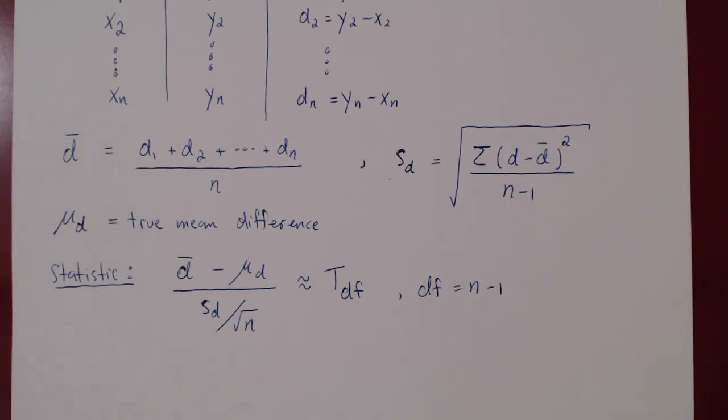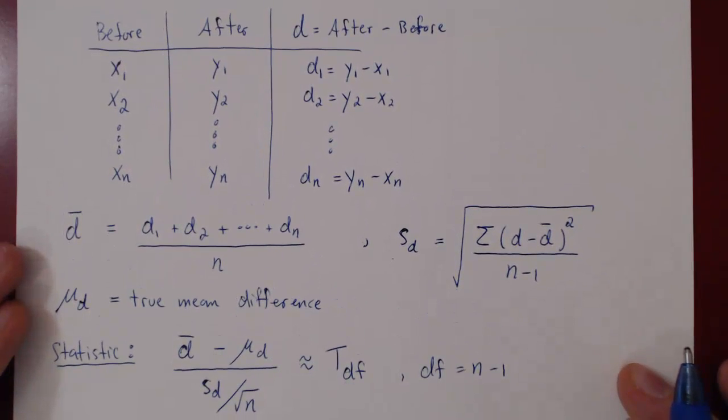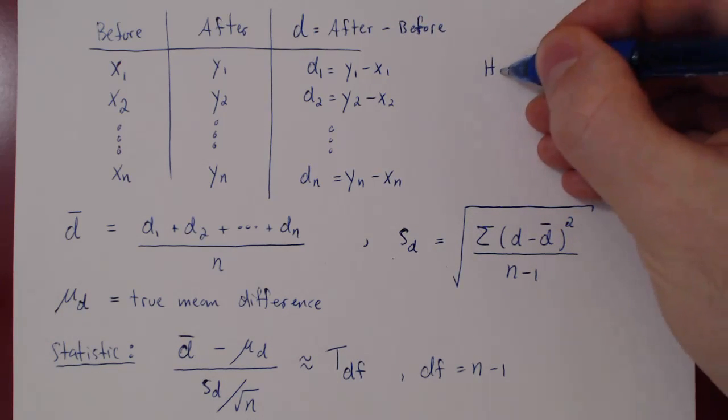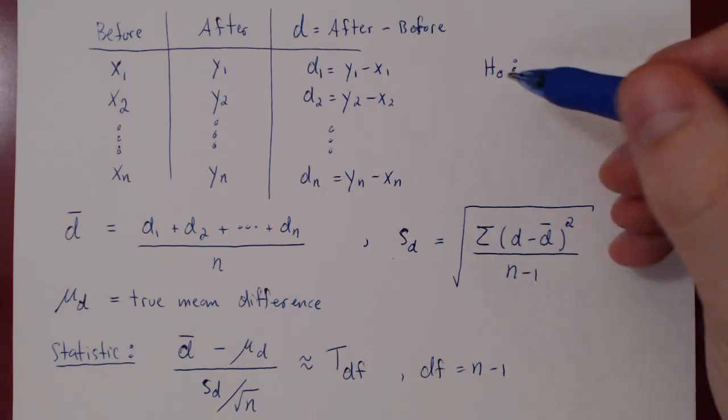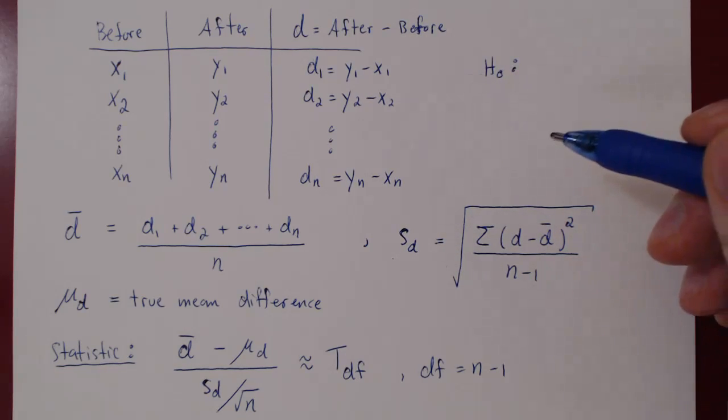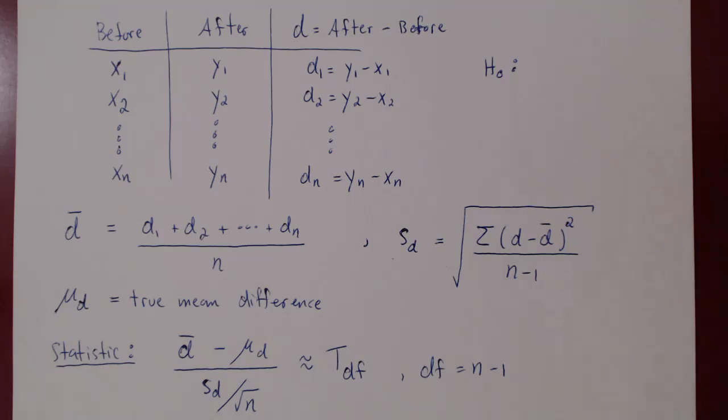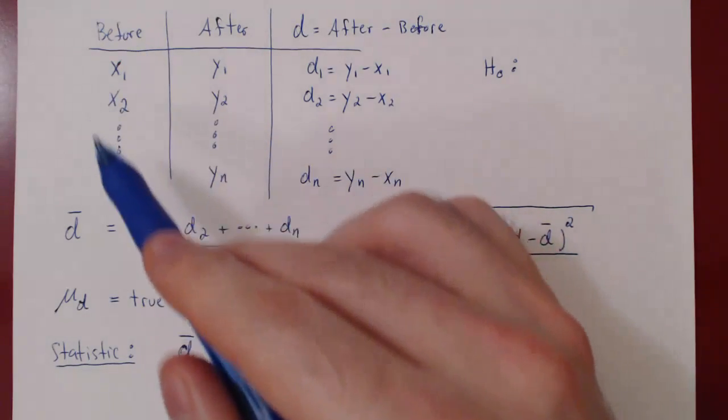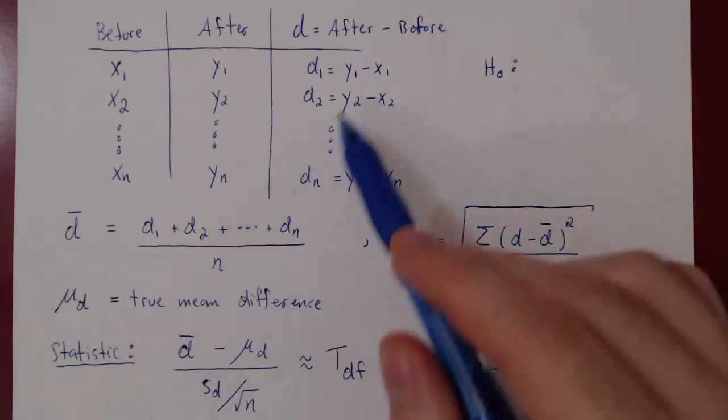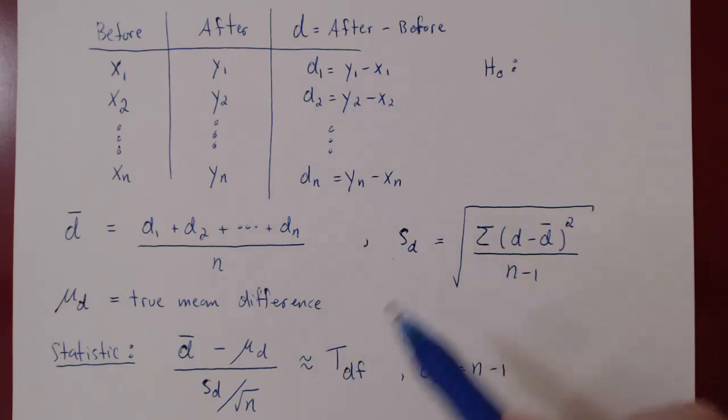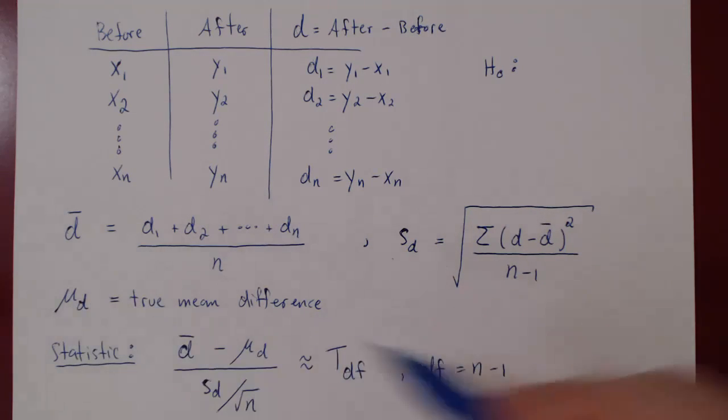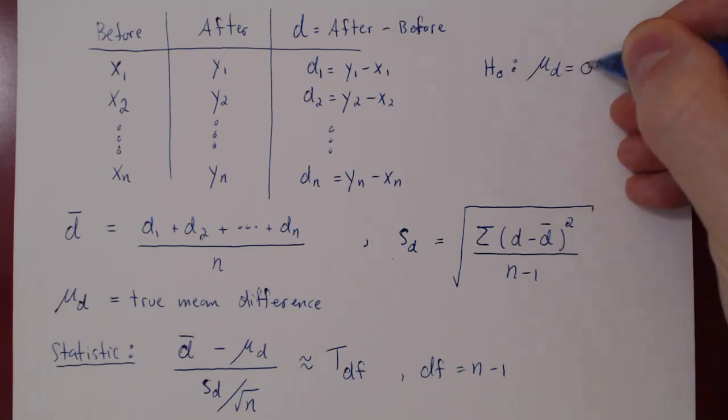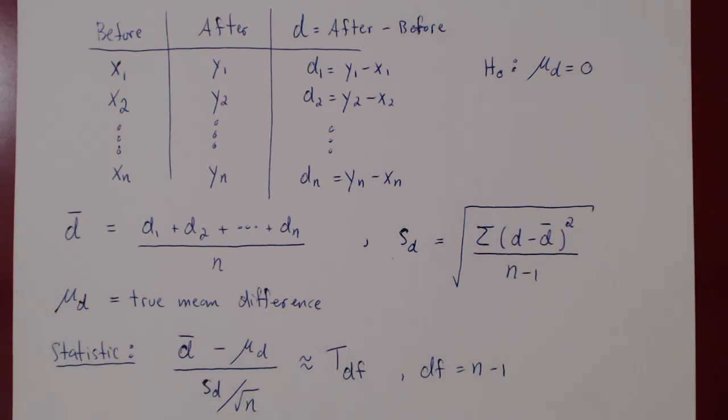And now the only thing left over to consider is, what are possible hypotheses for H0 and for H1? H0, when you have a test of hypothesis for the mean in the case of dependent samples, well, if you think of it, H0 is the status quo hypothesis, the hypothesis of no change. Well, no change means exactly that, there is no change. So the measurements before the experiment and after the experiment should be the same, therefore the difference should be equal to zero. And so H0 will claim that the true mean difference between the before and after measurements will simply be equal to zero.